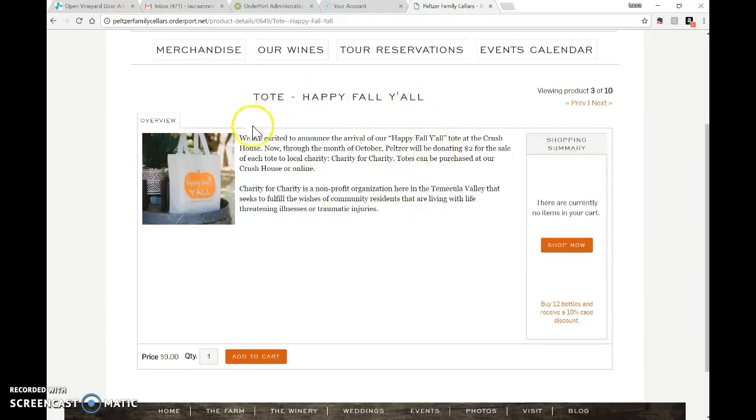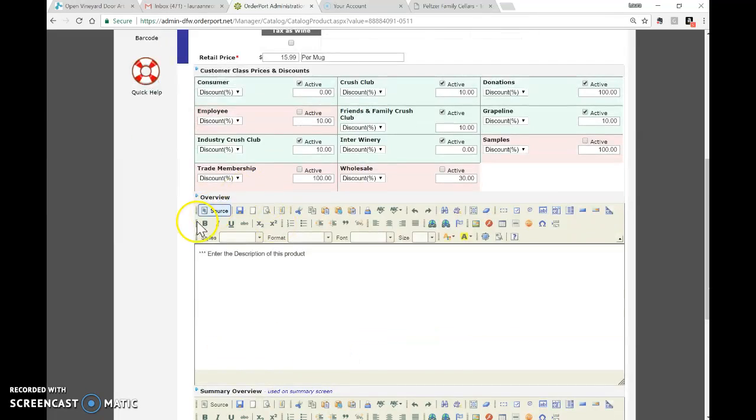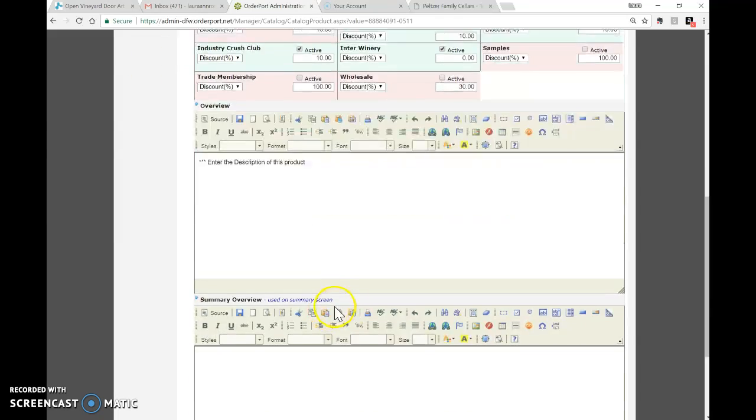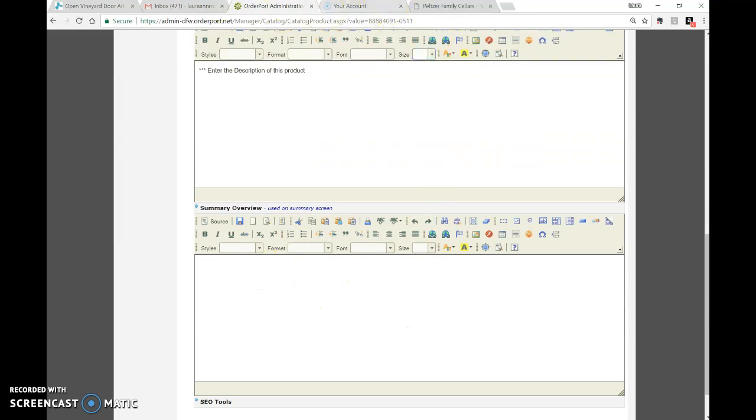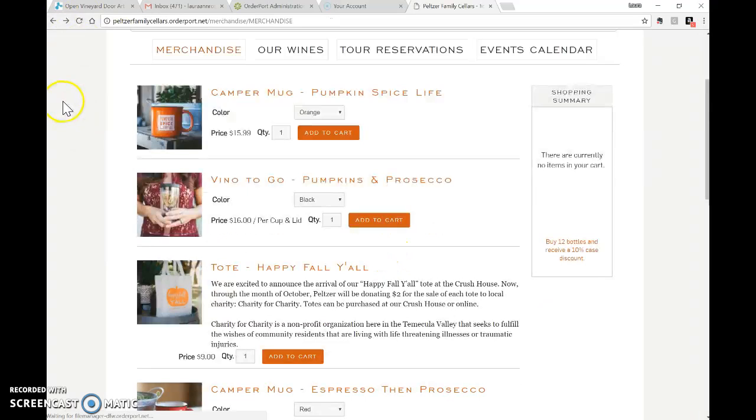So what you might want to do is alter it so that you have, this is the overview page, which is the first selected here, so that all of that product information is listed there. This is like the full description, and then this would be your summary description. So if you wanted to alter this, a good way to do that, you have your full description in the overview, which is what we're looking at here. But when you actually go to the summary page where it's got all of the items listed, you may want to paraphrase.